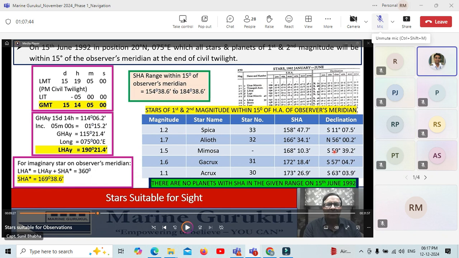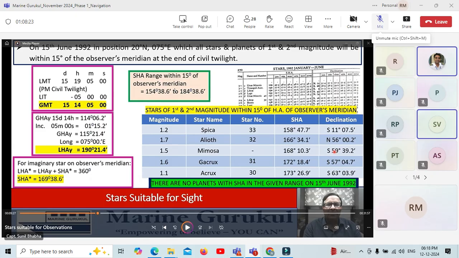Yes, sir. Thank you, sir. Okay. Clear, beta? Understood up to here? Yes, sir. Very good. Sir, if for the question we have given only at observer's meridian, then we need to check only with that SHA of star. Yeah, they will always ask, these references will be the observer meridian. So that's how you need to check.